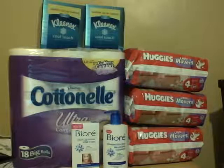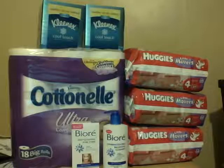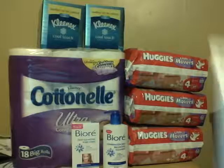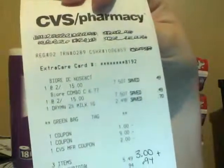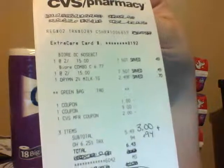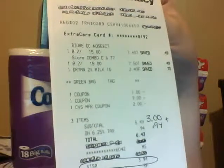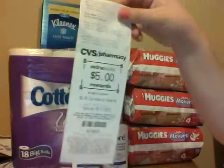The cool part was it didn't take $7.50 off — it actually took $9 off, and the cashier just let it go through. On the cleanser there was a $1 Peely, and I also had a $2 off any Biore cleanser coupon from the Redbox coupon machine at CVS. So, here is my receipt: two of them for $7.50, and my milk was $2.49. There's my $1 off Peely, the buy one get one free took off $9, and the $2 CVS coupon for the cleanser. Even though my subtotal says $5.49, if you take the $2.49 off for the milk, it ended up being $3.00. And then I got back a $5 extra care buck.